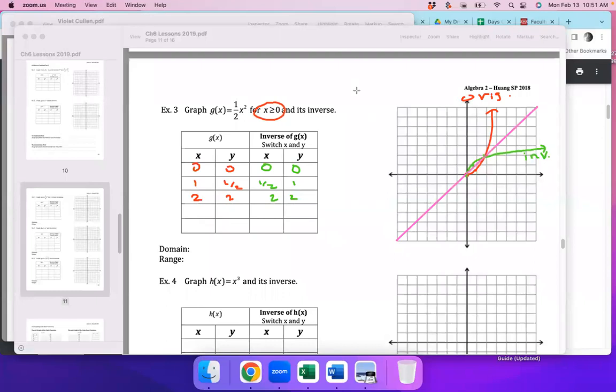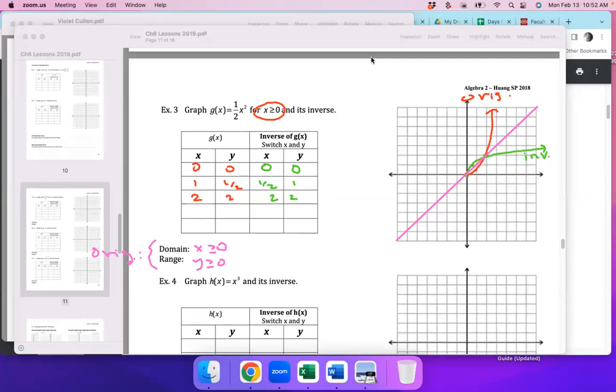Great question. Let's talk about domain and range. So the domain, we'll do this for the original, x is greater than or equal to 0. And my range was y is greater than or equal to 0. By looking at the graph, what's the lowest x value? 0, and then it goes higher than 0. And then the range, what's the lowest y value? 0, and it just keeps going up.